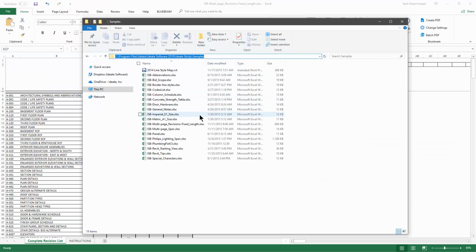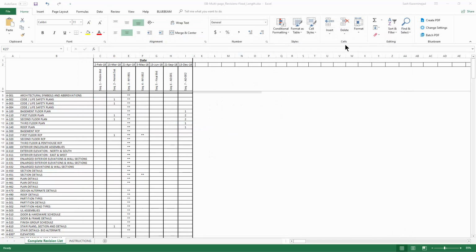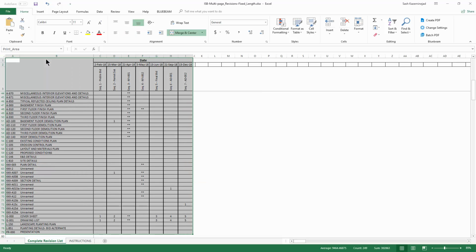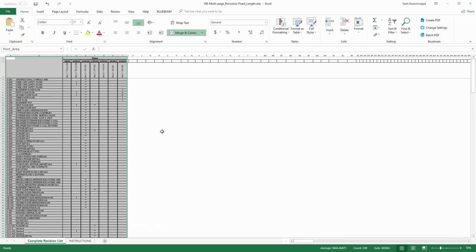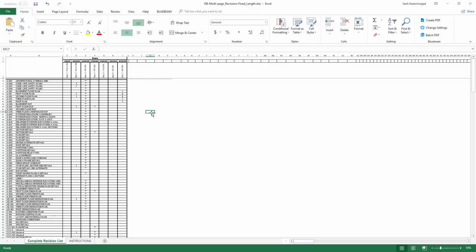For our example today, we're going to use this spreadsheet. You can see it here. I'm going to select the print area, and you can see it encompasses the entire spreadsheet. If this sticky ends up being too long, you may need to break it up into multiple stickies. You can manually do so by selecting cells like this, and then giving it a name. In this case, we'll call this Sticky 1.